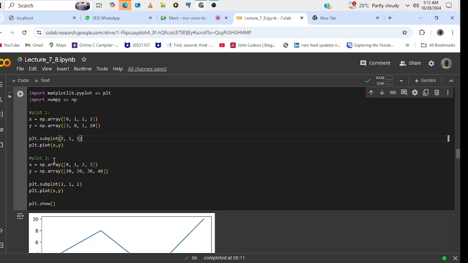And again, we are saying that the second plot should be at row 2, the same row, and column 1, just to mean that now they are going to be vertically arranged, but with 1 2 1 2 they are going to be horizontally arranged. And the indexes mean that the first plot will take the first position, followed by the second position.